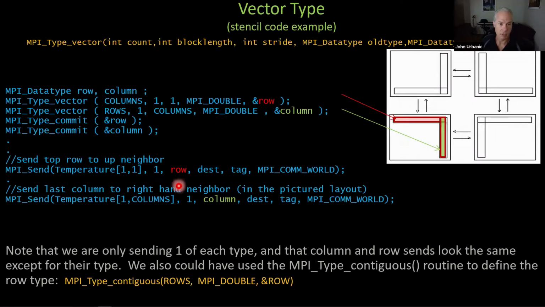So we can send a row or a column, and we're just sending one row or one column, and that will be this entire message. So you can see it's convenient. It's logical. It saves us from having to bundle up a message. It makes our code a lot cleaner for the entire rest of our code. Once we've got this thing defined, we can use it freely. And so it is the way I would do the Laplace code, certainly.